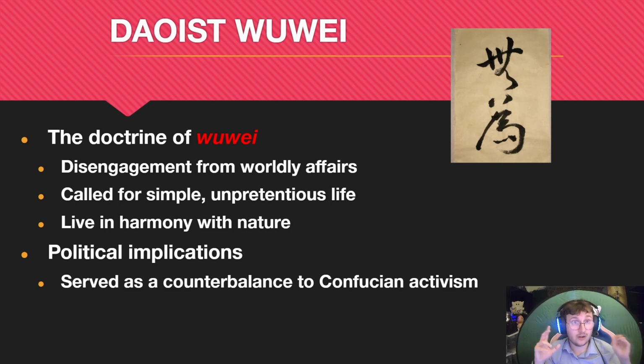Confucianism is to work hard, family, relationships, and Daoism's like, yeah, I'm just going to chill, man. It's fine. Life's going to happen. That's their problem. That's not my problem. I'm over here. I'm just vibing. And Confucian is like, you need to be working. Daoism's like, no, I don't think I need to be working right now. It's cool. And that's going to serve a lot of contention.